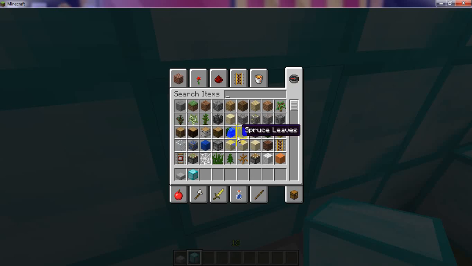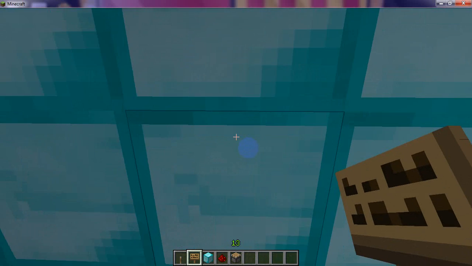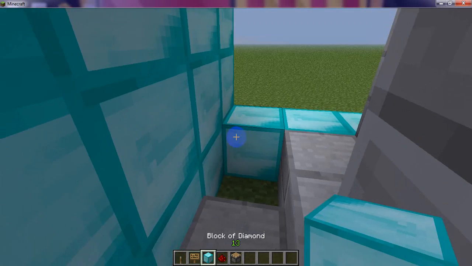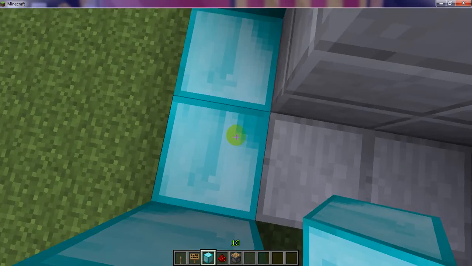Alright then. So we want a lever, a sign. The sign is optional, but that's what I like to do. Wait, no, we've already got a lever. So, and then we want some redstone. Oh no, we need a piston. A piston. Anyway, so let's just quickly fill this all up.